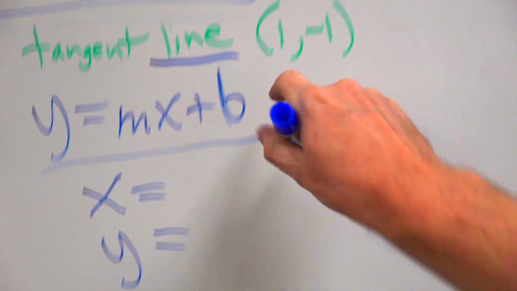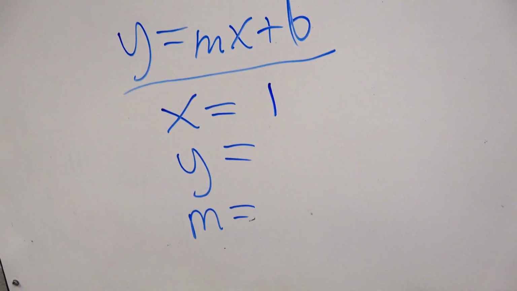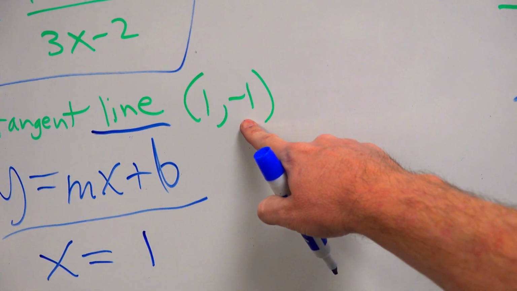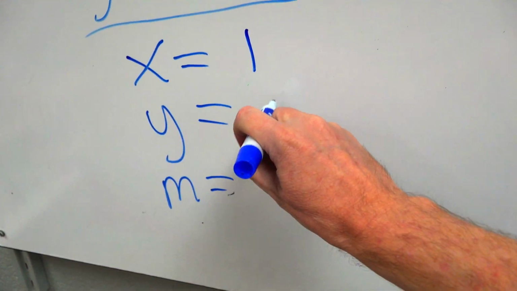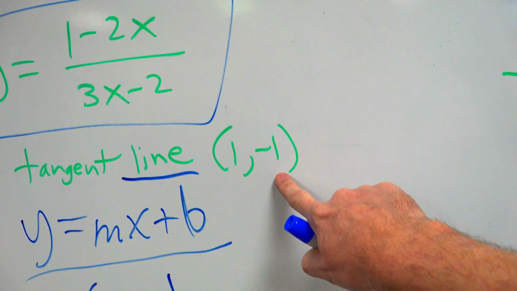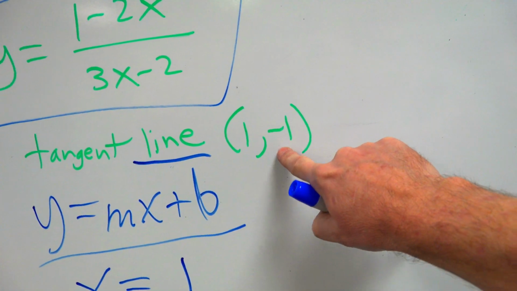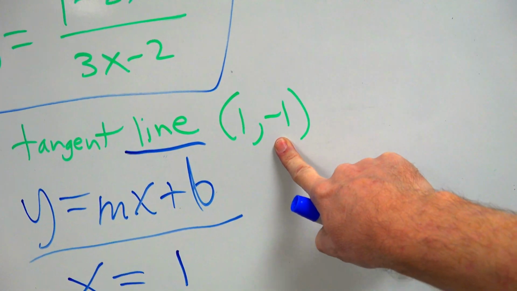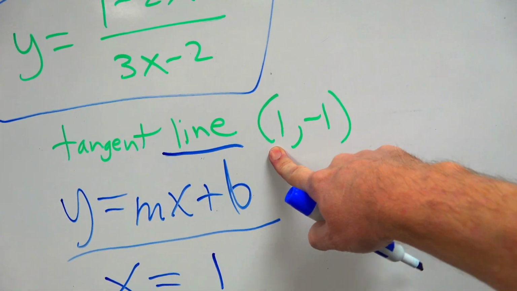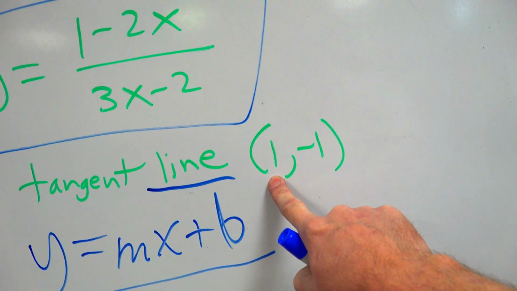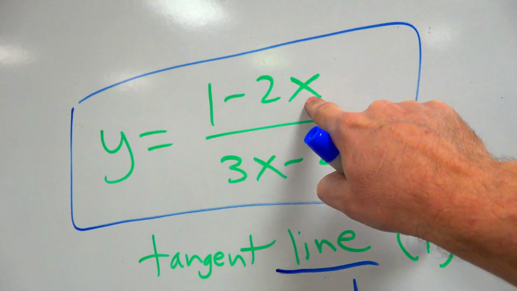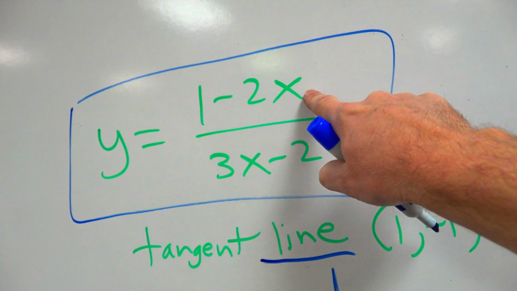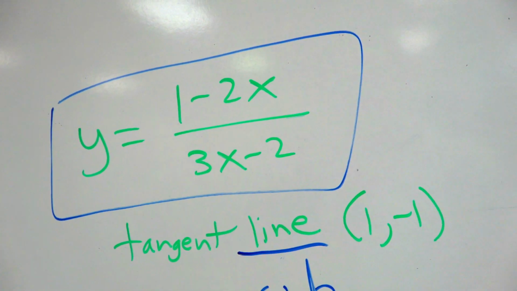So first, what's the x? That's given, it's 1. So we're looking at x = 1. What's the y? That's given, it's -1. But I do want you to know where I got that from, because I won't always give it to you. Sometimes you have to find your own y. Did I just make that up randomly, -1? No. I made up 1 randomly, but then I took the 1 and plugged it in the original equation for x. So I replaced these 2 x's with 1.